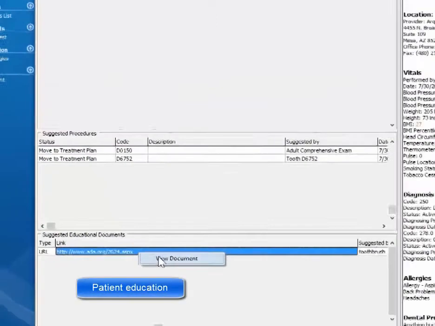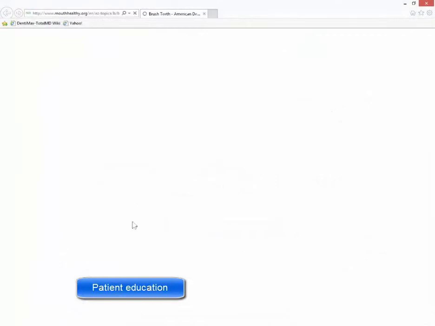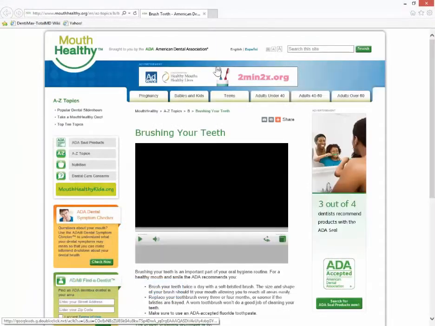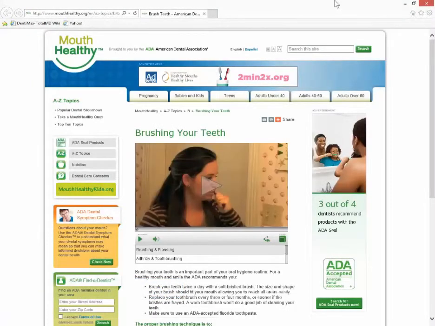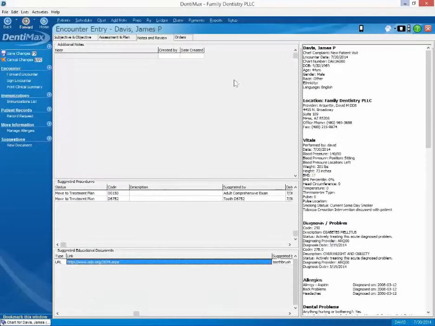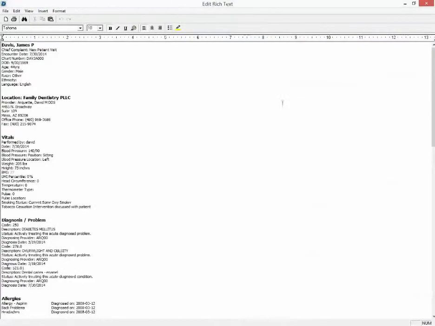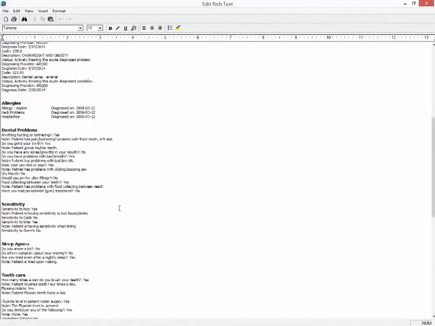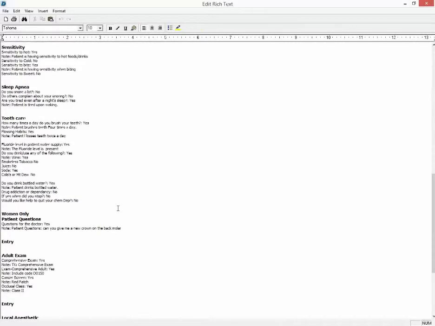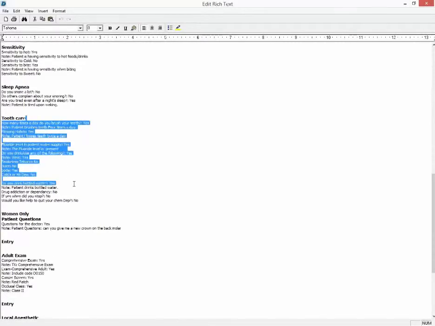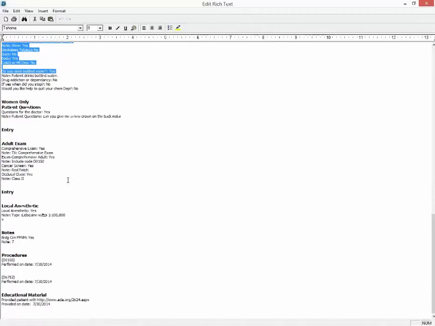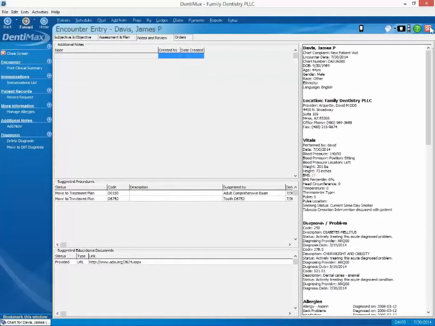Additionally, you can provide patient education to the system, and it will track how often you provide patient education as well as the type of patient education that you're referring to. You can use a URL or a web address or a file on your computer for that patient education. Here you just indicate that it's been performed, and then it will be listed in our meaningful use dashboard. Here you can see what the printed chart note looks like. You can simply print this out and give it to the patient, or you can provide it to other physicians where you might be referring the patient out somewhere else.